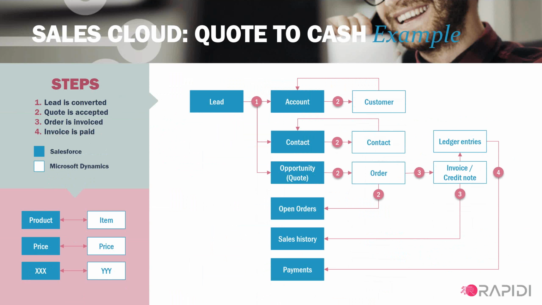Of course, in order to do a quote to order integration, we need some underlying information, for instance, the item to product and pricing information accurately updated. The most common thing is to have the products and the pricing maintained inside of Microsoft Dynamics. And then we bring that into the products and the price books inside of Salesforce. And then you can work on the pricing inside of Salesforce. And when you convert the opportunity to an order, we can take the exact pricing you have quoted to the client and bring that back into Microsoft Dynamics. So that's a very lean and accurate way of working.